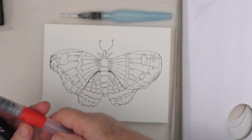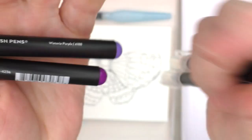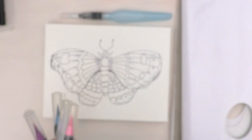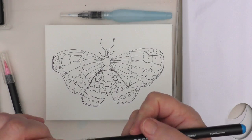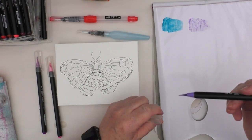So I'm trying to decide what colours I'm going to use, and I'm starting with bright blue, bubble bath pink, wisteria purple and light magenta. And I'm just going to start to get some colours down to begin with. Now what I'm going to do here is actually lay it down on a disposable palette sheet, and then I'm going to start by painting it in, and I'm going to do the background to begin with.